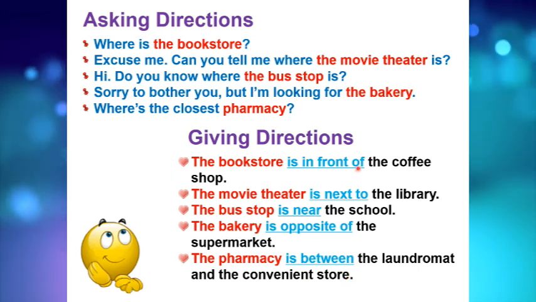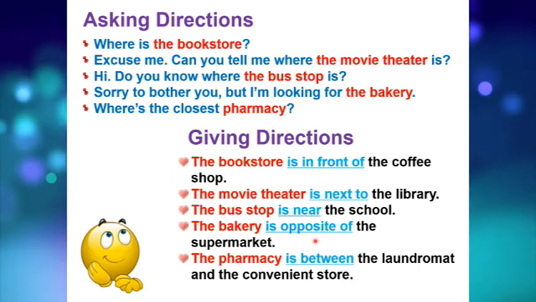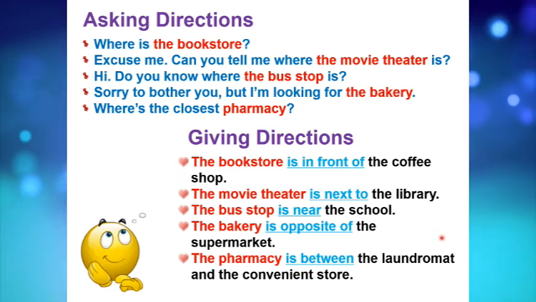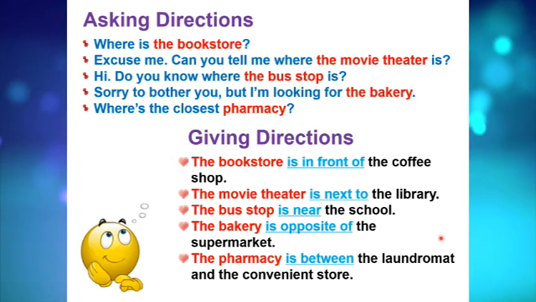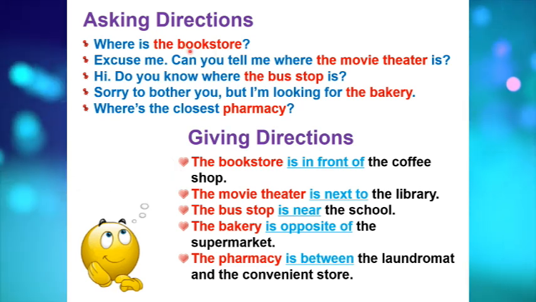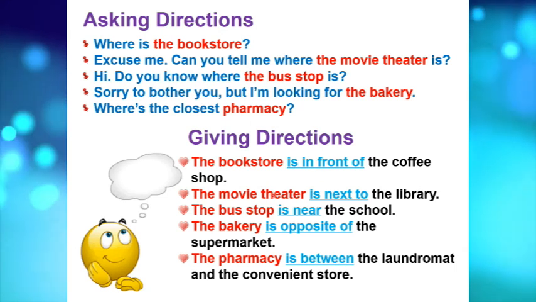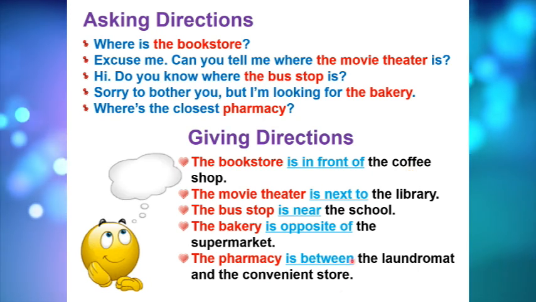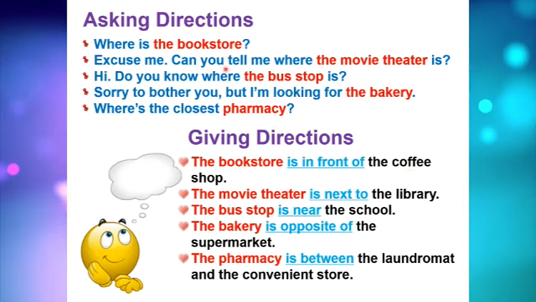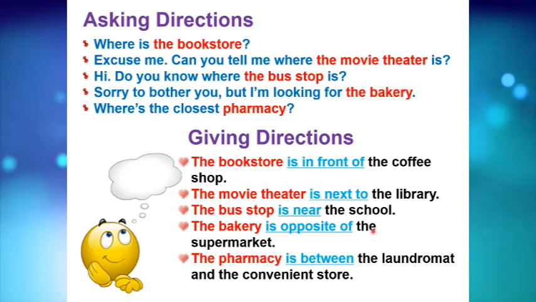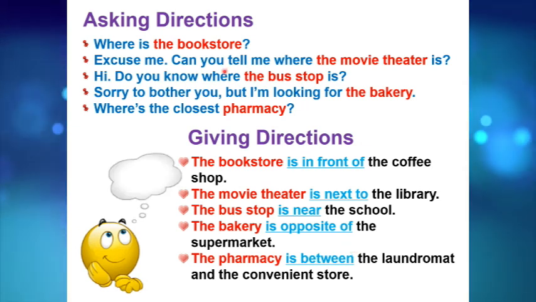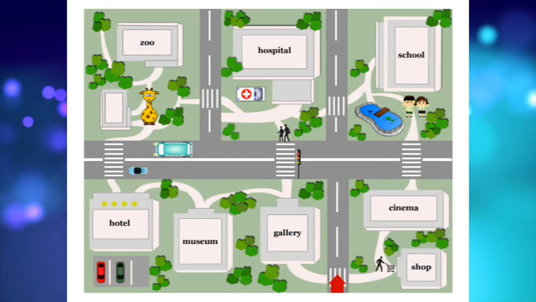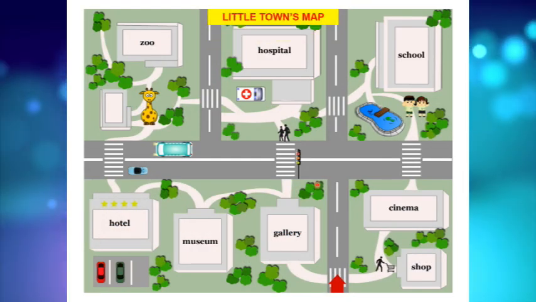So we have all used the prepositions that we have learned in the previous slides. So that's it, how to ask directions and how to give directions. These are only samples or examples of phrases and sentences that you can use in asking and giving directions. Now let's move to the slide. So this is called a little town's map.